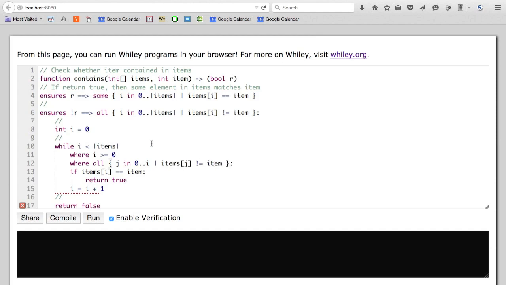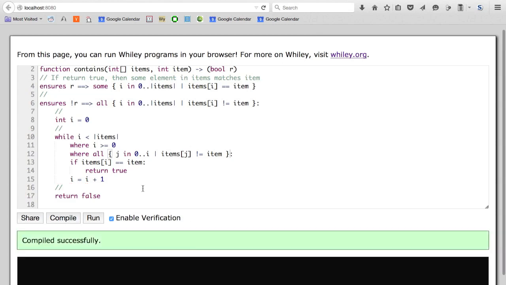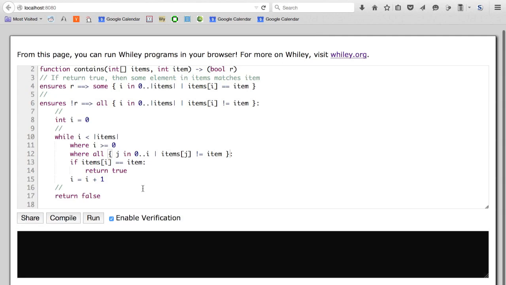Basically it's saying that for every iteration through the loop, up to the point we've got to, it's true that items[J] doesn't equal item. And that's what we'd call an inductive loop invariant. Now, is that enough? I think that is enough. I feel like that shouldn't have been enough, but anyway, let's not worry about that at this stage. Oh, maybe it is.